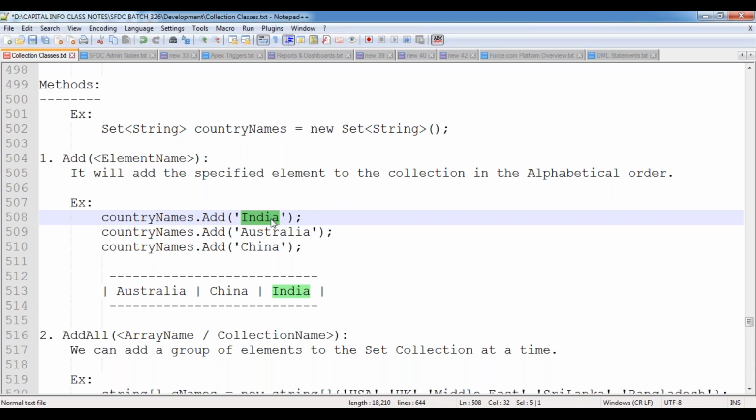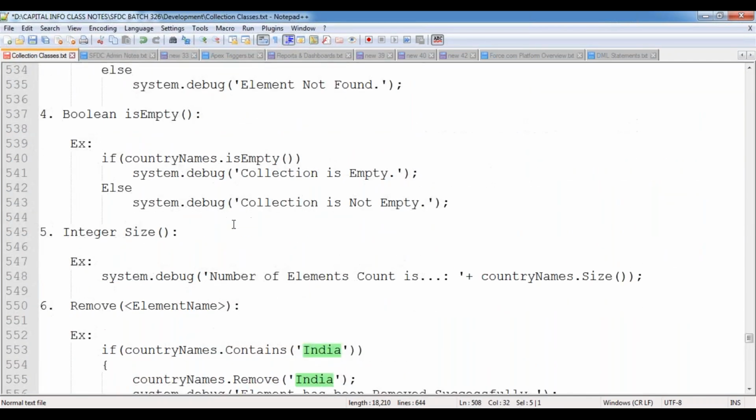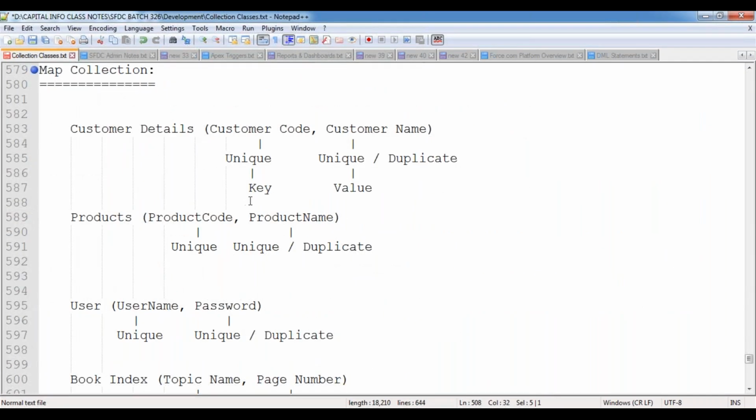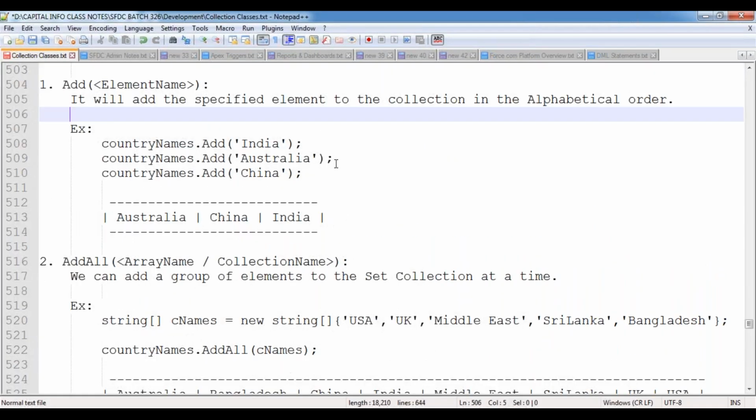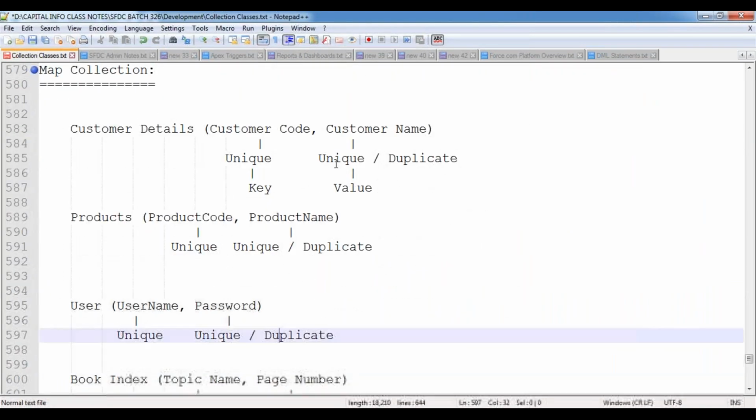So whenever we are dealing with the elements inside the map collection, we always have to use the base, that is the key. So key should always be unique. Value may be unique, value may be duplicate. The map collection contains a collection of elements where each element contains two parts: one is key, second one is value.